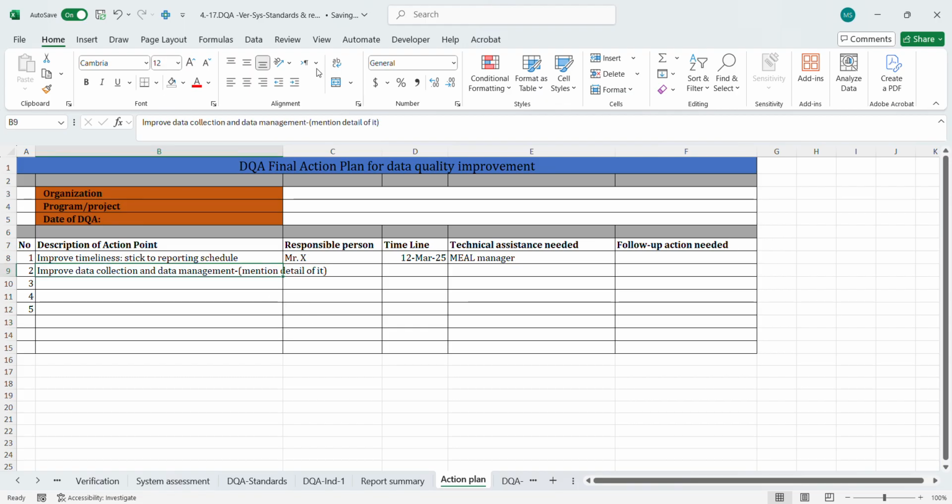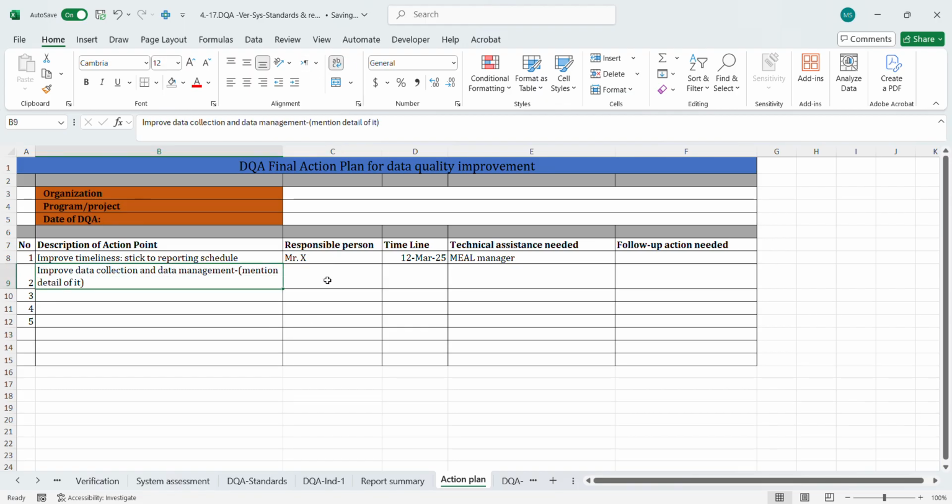For that we can assign Mr. Y or Mr. Z. Again, we can set a timeline, let's say the 25th of March. If technical support is required or follow-up action is needed, we can write that.